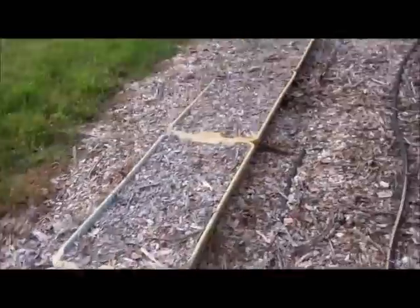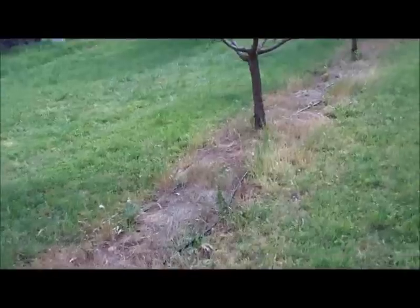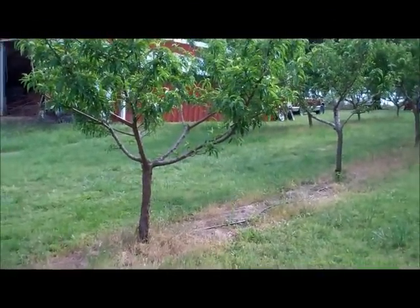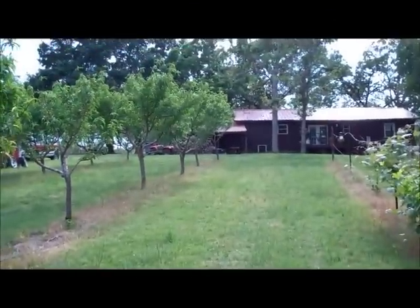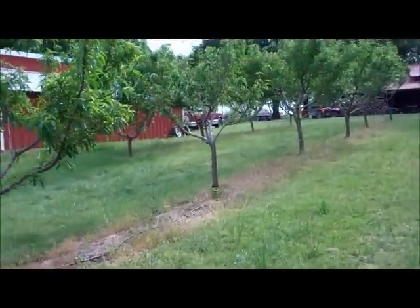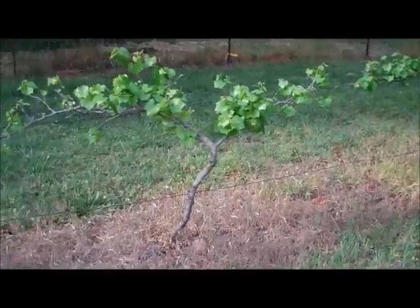Do you want to see my grapes? Do you want to see my muscadines? Let me hurry over here, and I know I'm shaking the camera and you're getting seasick. These are plums. Plums. Up there is peaches. These are nectarines. Anyway, muscadines, got 3 vines of muscadine.